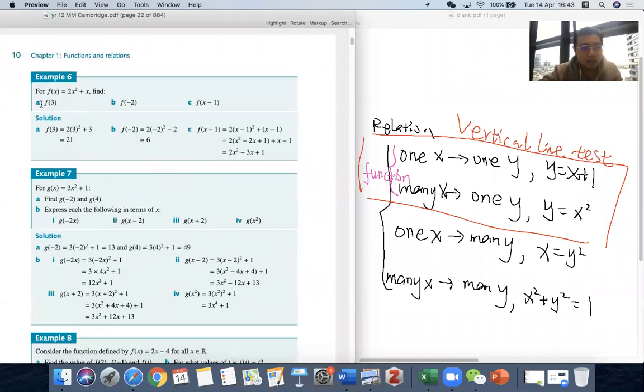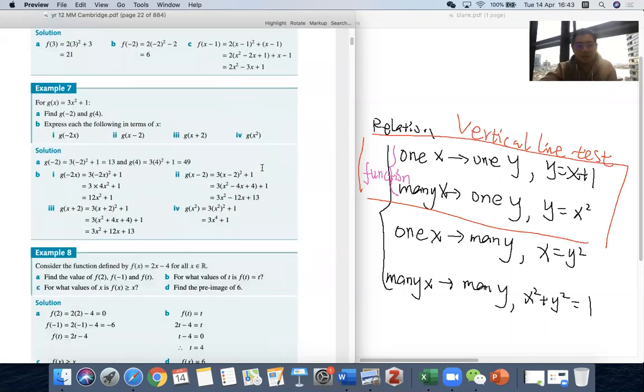For this part, I just want to emphasize you just need to substitute the value. So f(x) equals 2x squared plus x, you just put 3 in and do the basic calculation to get the answer, which is 2 times 3 squared plus 3. So the final answer is 21. And the tricky part is here. They ask us to do f(x minus 1). So basically, we replace the x with x minus 1, okay, to get the answer.